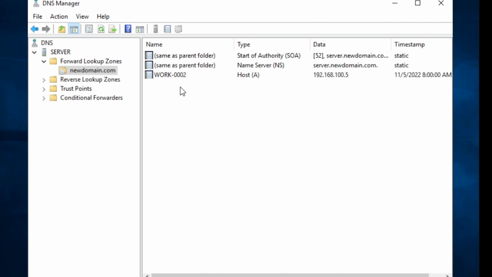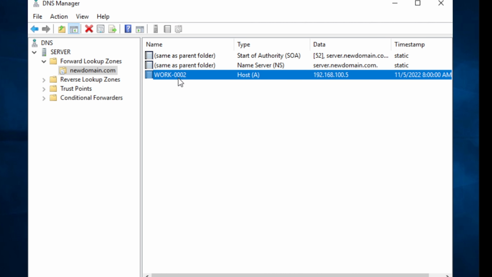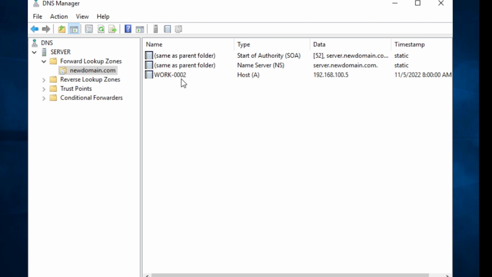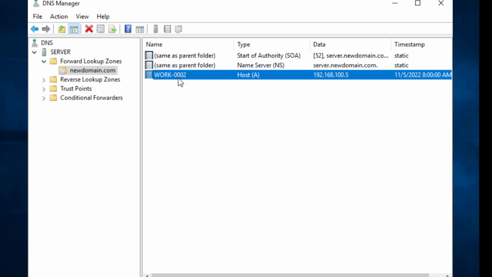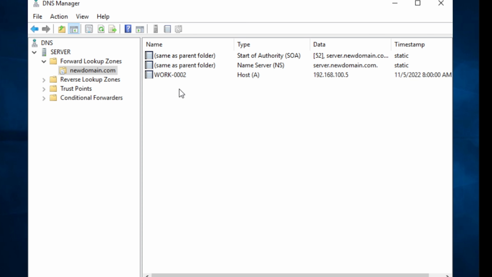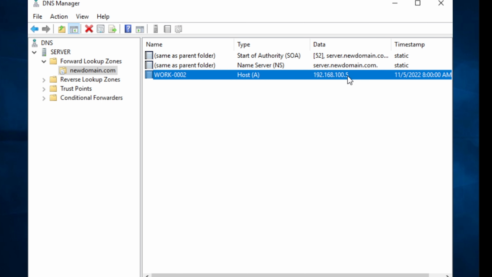Let's say there are issues where you can't connect over the network. Sometimes you may have a duplicate record for the same host name. This can happen if this computer connected to a physical network and then later on connected to a Wi-Fi network, and the DNS is kind of confused as to where to forward this, like if it has two entries for the same host name. So you can just right click and delete one of them.